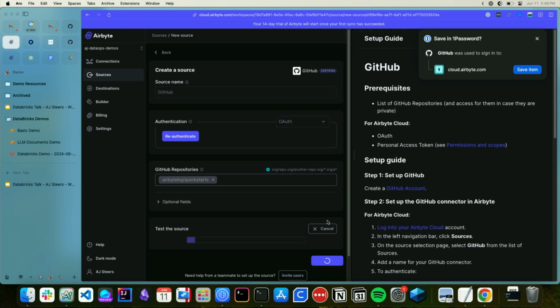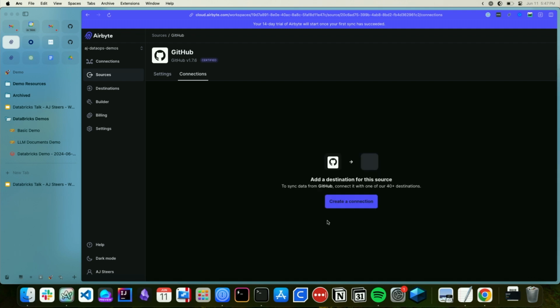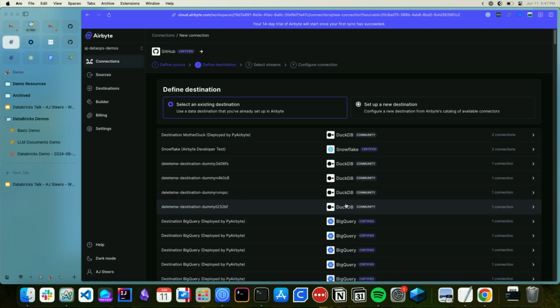It's going to test it in the UI. All of these paradigms you're seeing in the UI are the same paradigms you saw in Python, just a different way of executing them. What we find is that people who love Python and who are data scientists are going to really prefer to just go crazy in Python. They don't really want to spend time in the UI. You could also do this in Terraform, as I mentioned. You can also come in here in the UI. But what we're doing is giving each team the tool that they want to maintain and feel most comfortable maintaining. So now we can create a connection.